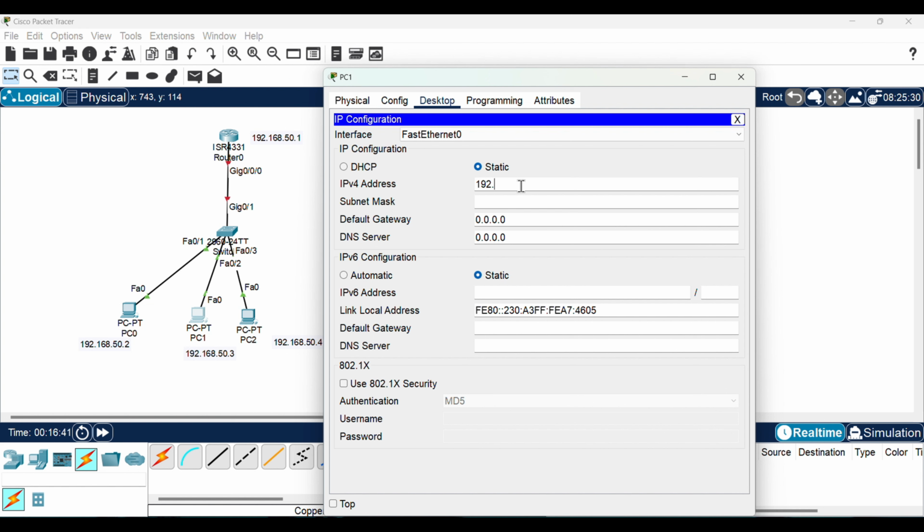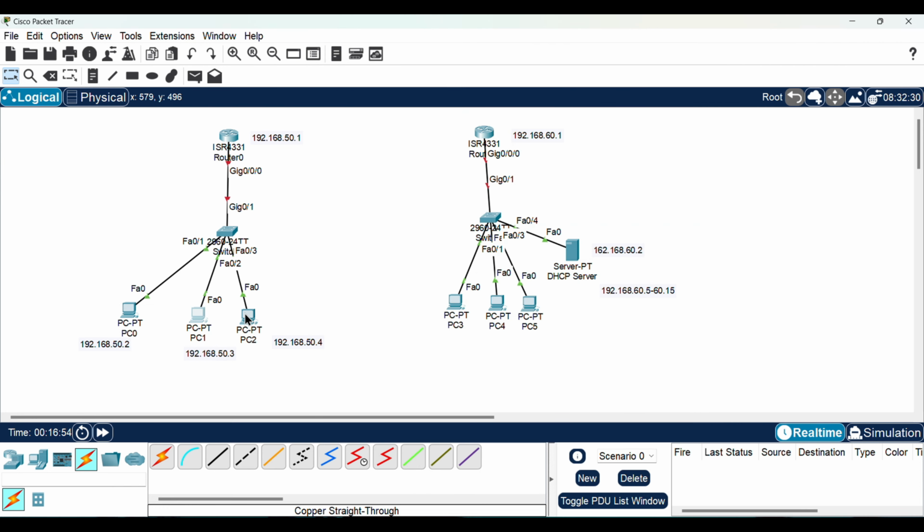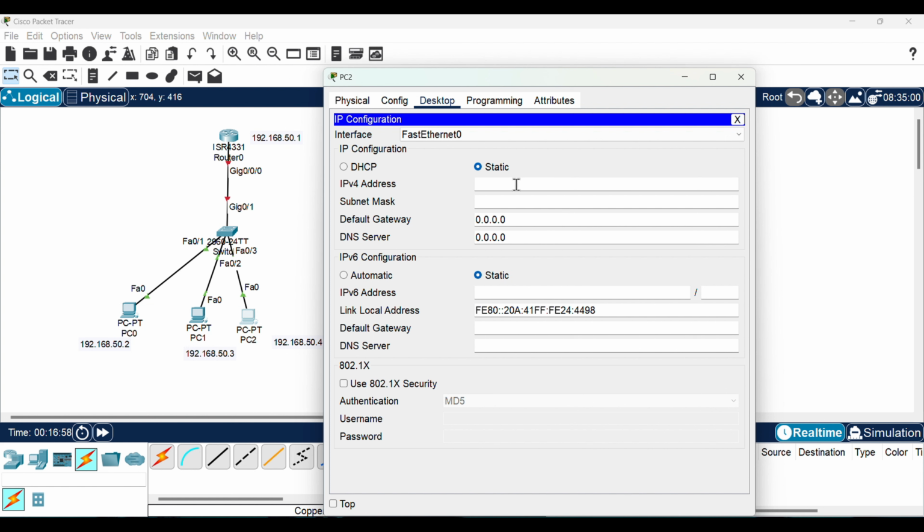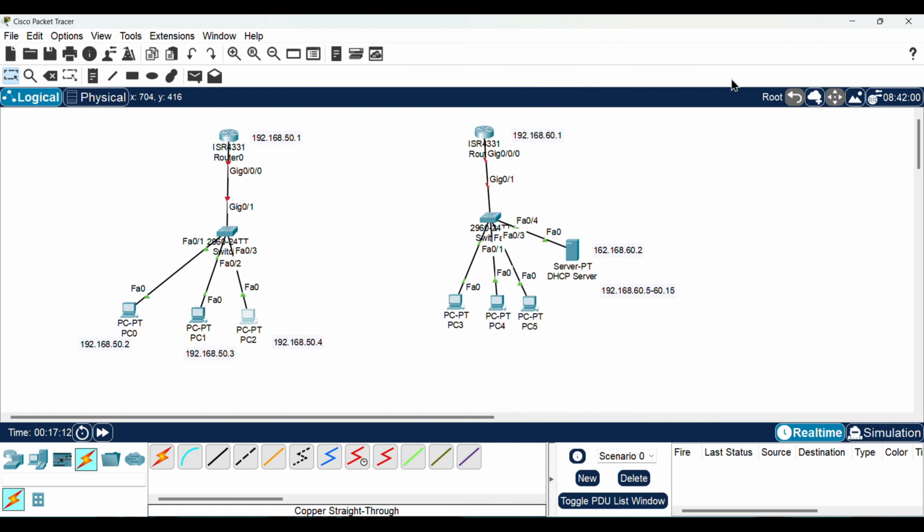We'll give 192.168.50.3 here, and the gateway will be 192.168.50.1. For this PC we have 192.168.50.4 as its IP address, and the default gateway will be the same, 192.168.50.1. Okay, so we have done here.